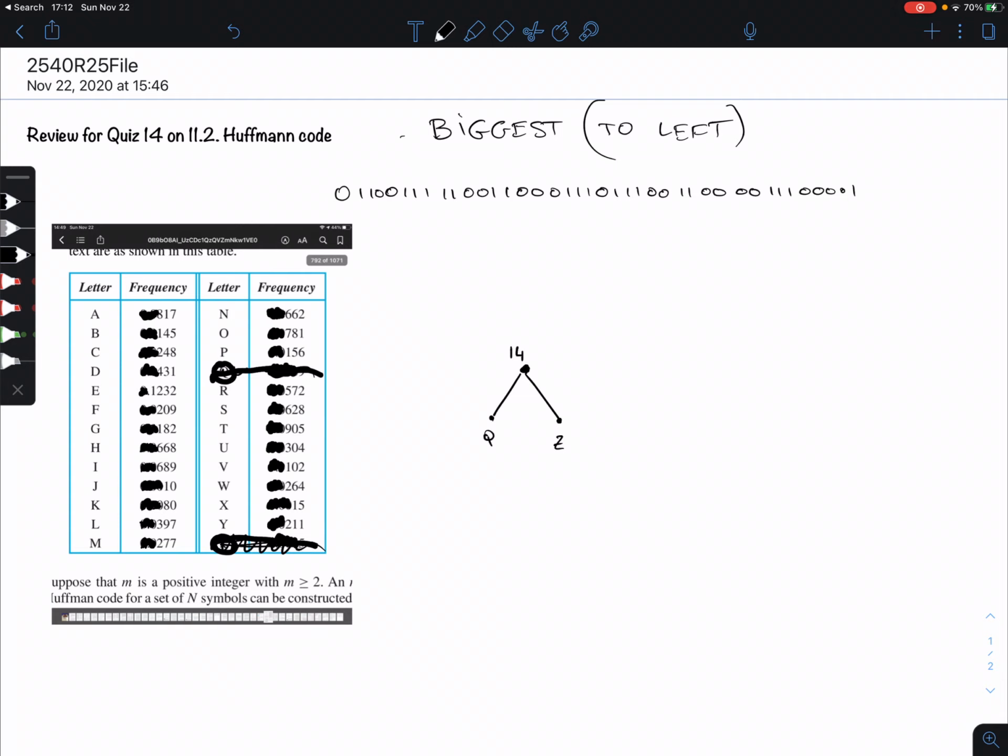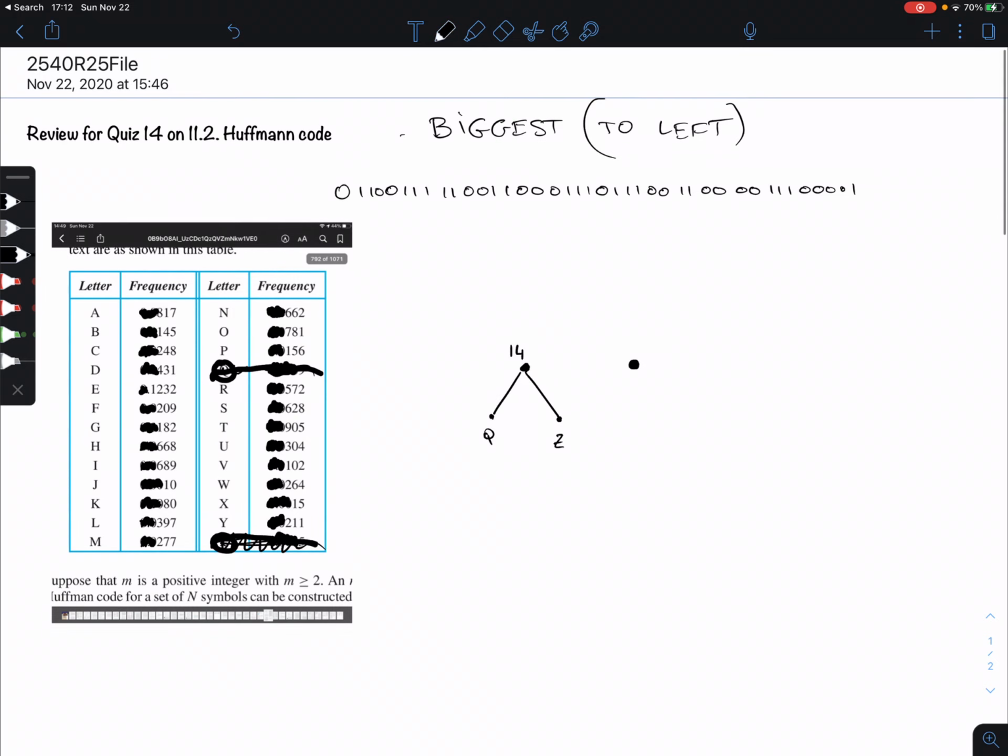Okay, what else is there? There is 10 and 15, right? But I also have 14. 10 and 14 should go together, right? This is the lowest, but then this is the next lowest. So I have to join these two now, okay? This one has 14, the other one has 10. So this means this will be, which one was it? Sorry, I should have circled it. J, right? And so these two will come together, and that's 14 plus 10 is 24.